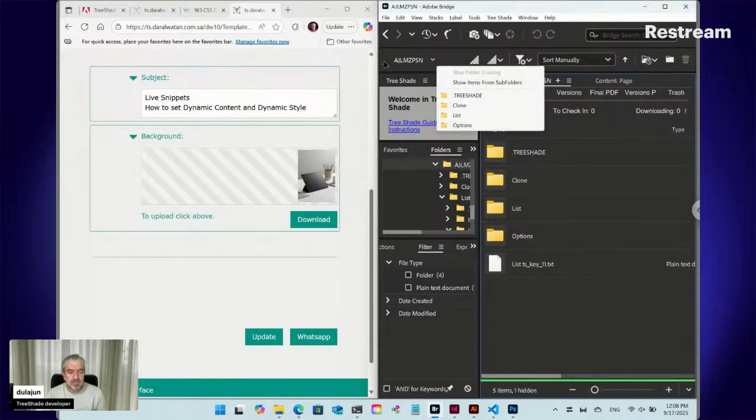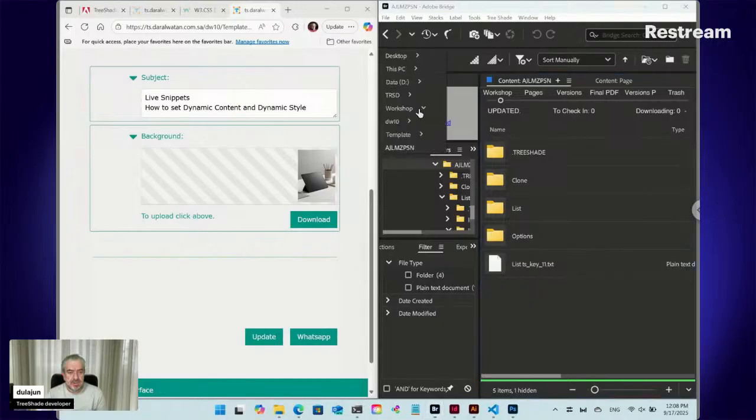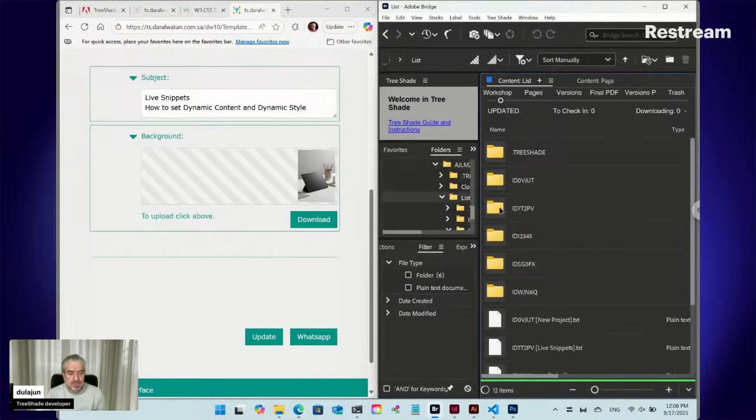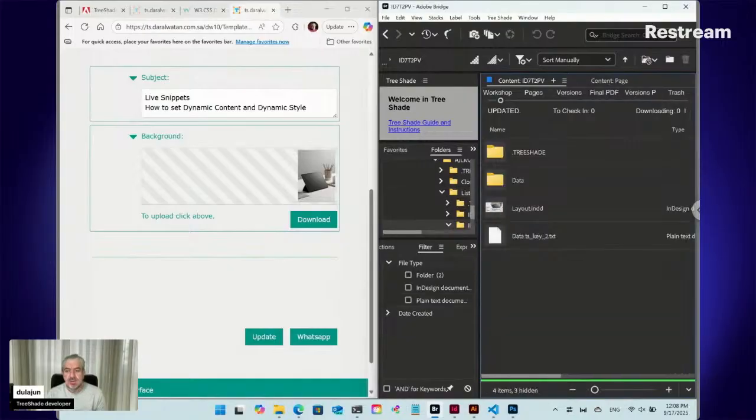Now inside workshop DW10 template, then this folder, then inside this folder list, then at the end 2BV. Okay, this is the online form.